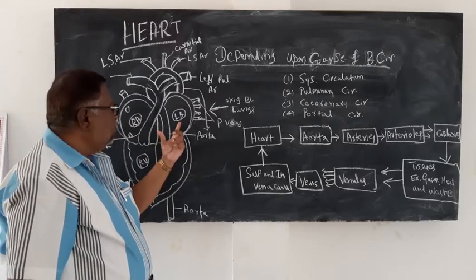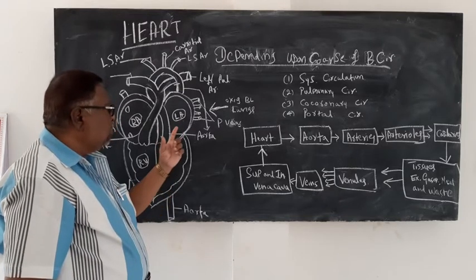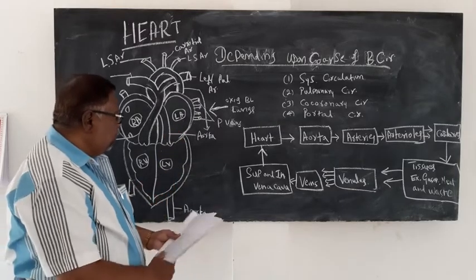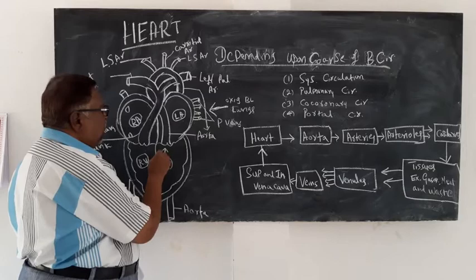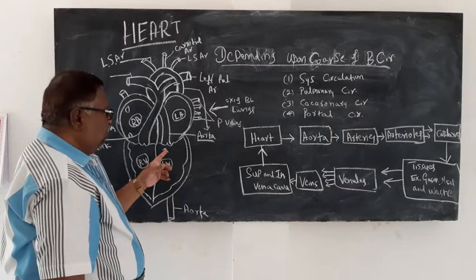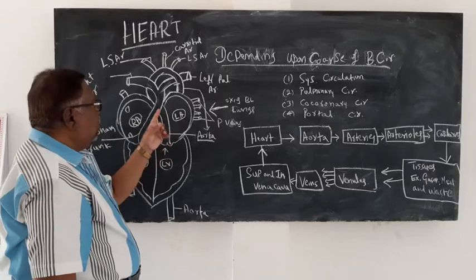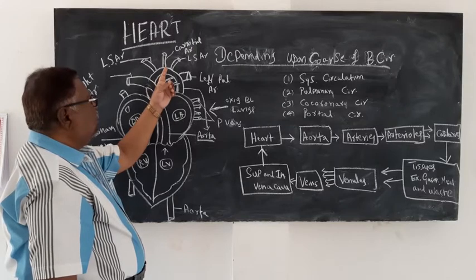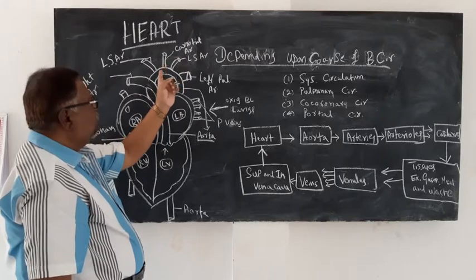The blood from the left auricle is pushed into the left ventricle by the contraction of the auricle. When the ventricles contract, the pure blood present in the left ventricle is forced inside the aorta, which is guarded by a valve. The blood moves in the aorta, ascends and gives rise to three arteries. They are called left subclavian, right subclavian and carotid artery. I will explain about that later.